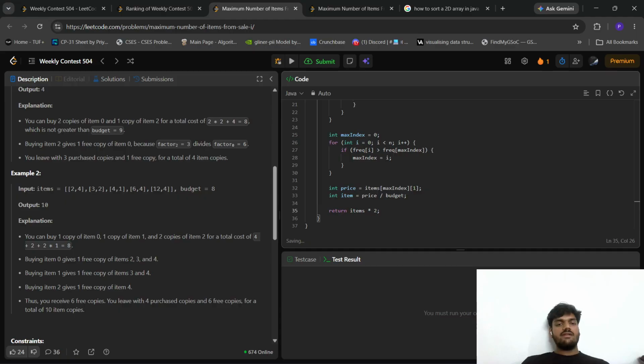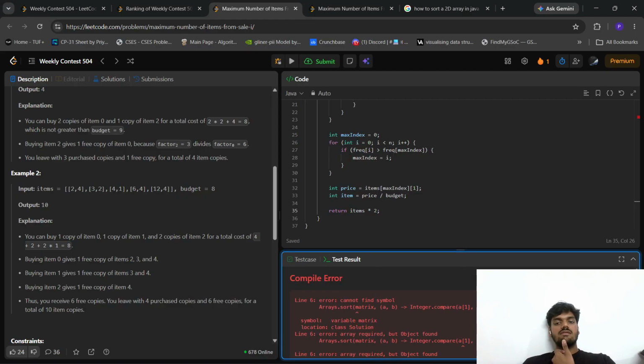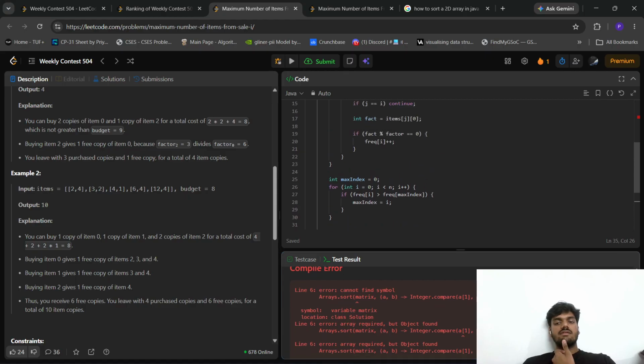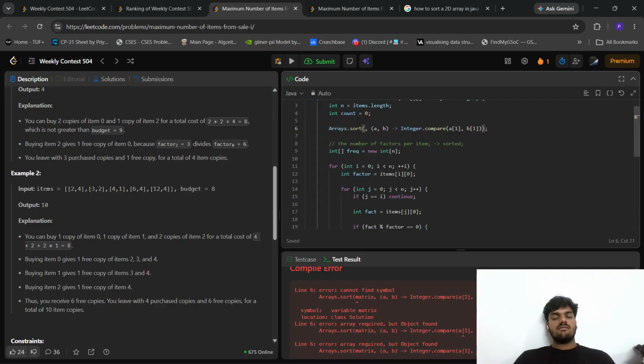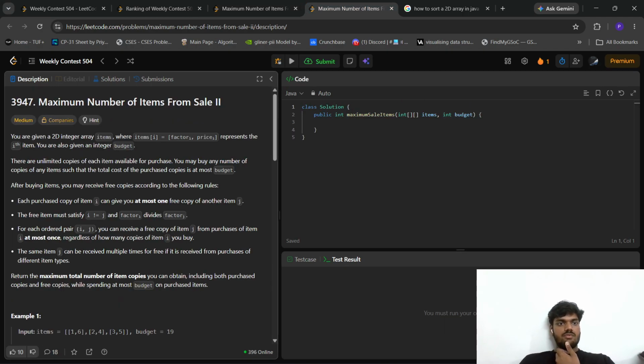Or I just completely missed the second test case. Of course I did. There's a matrix entire. It's items. This is not an easy problem.